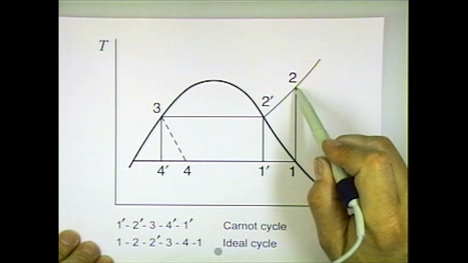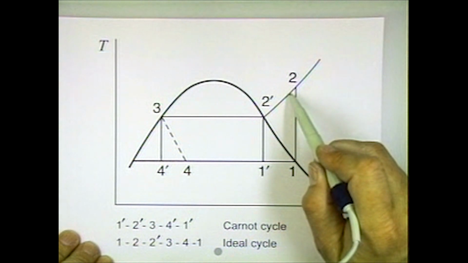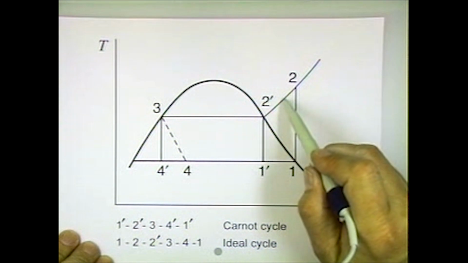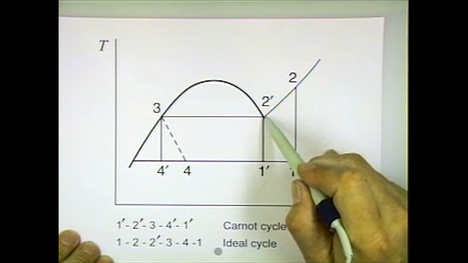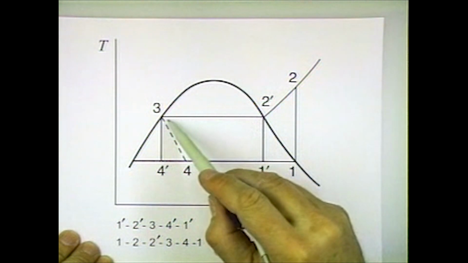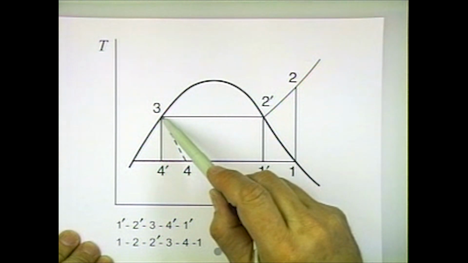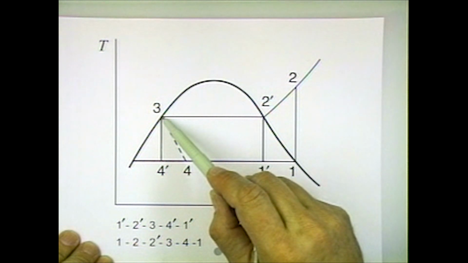Then as we go through the condenser, it's a constant pressure process. And remember, this line over here to the right of the vapor dome is a constant pressure line. So we follow the lines of constant pressure down until we hit the saturation point. Then at constant pressure, we go across till we completely condense the mixture so that we have a saturated liquid.